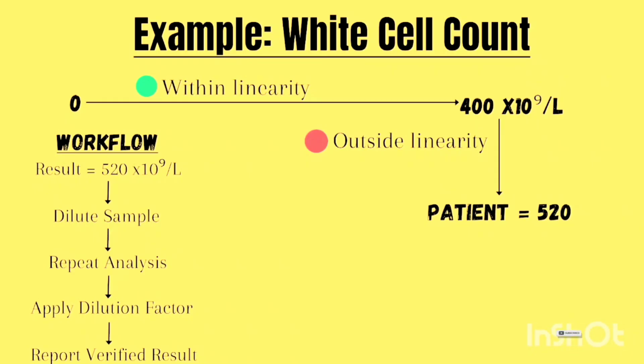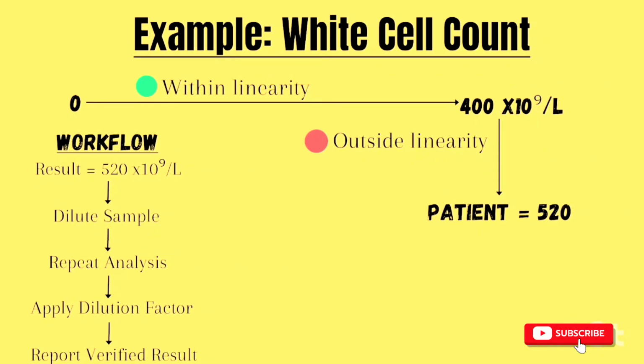Okay, and it is at that point you would have to do something about it. So now, outside the linearity, for example, the patient now is 520. Remember, within linearity is up to 400 times 10 raised power 9. But now you are getting a patient that is 520. Even if the analyzer gives you 520 or whatever, it is also going to flag that the result it's giving you is outside the linearity, outside the comfort zone, outside the specified range that the analyzer is consistent with, that is directly proportional to that very analyzer. So what are you going to do?